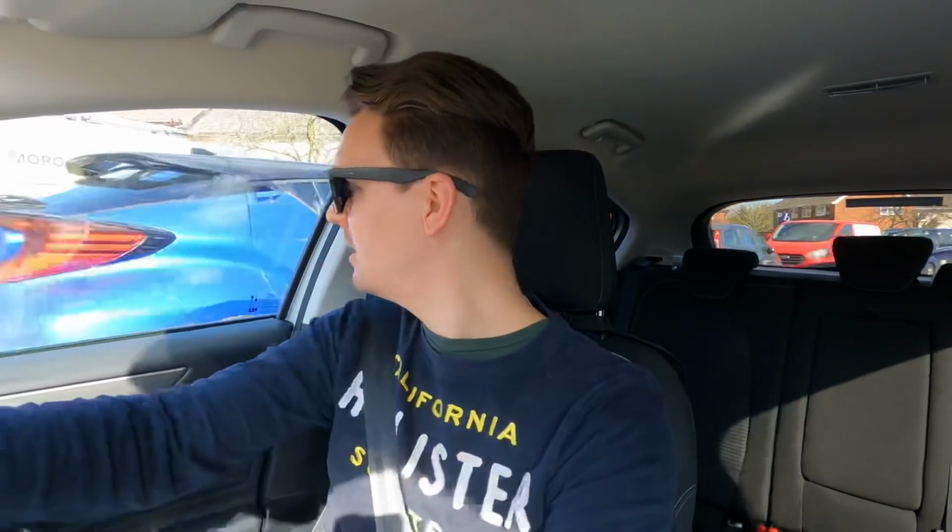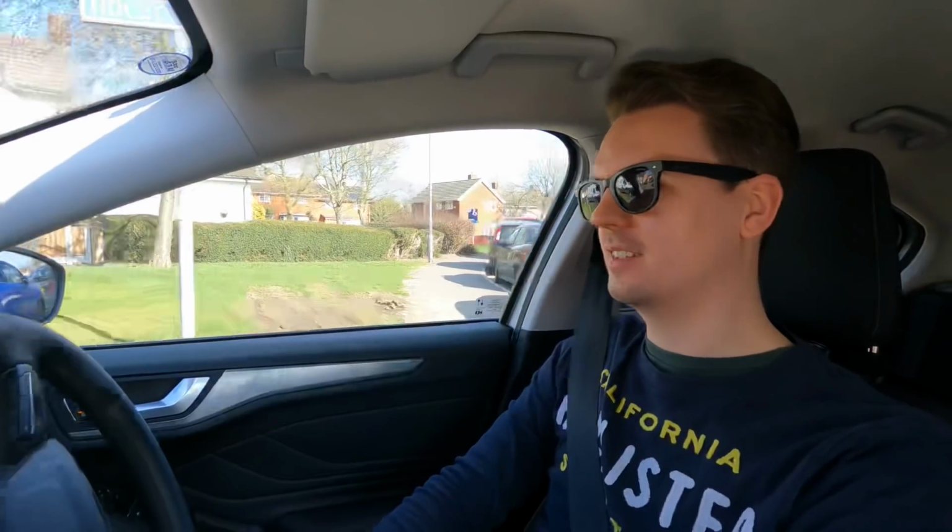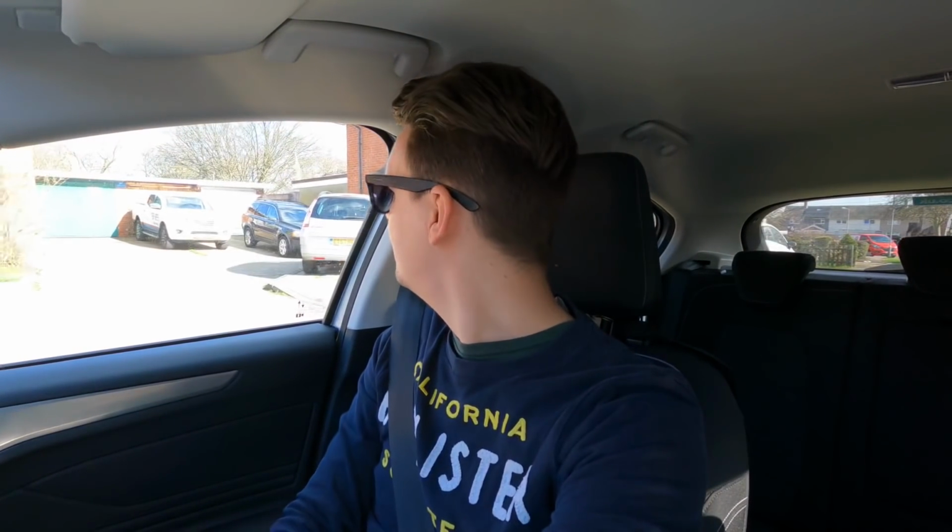Okay, we are approaching the second destination. No idea where I am. Turn right now and then your destination is ahead. Okay. Turn right, is this a road? Yes it is. You have arrived at your destination. Right, let's park somewhere. Okay, I'm here, managed to find a parking space. £10 in cash. Let's go.